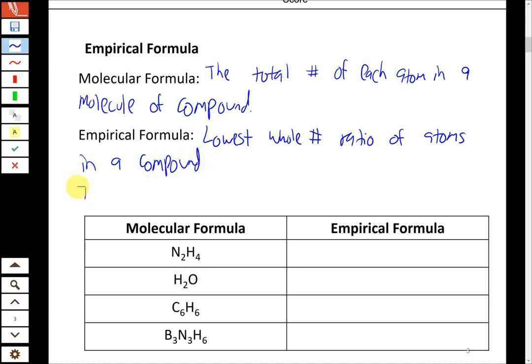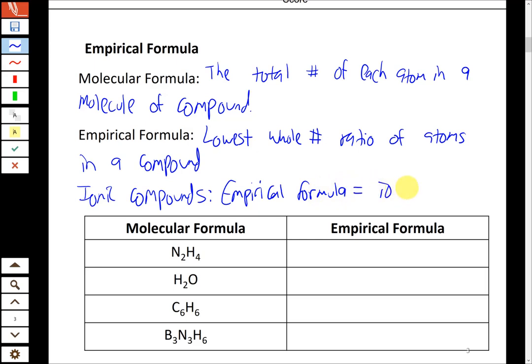Now, it's important to recognize that for ionic compounds, specifically binary ionic compounds, some of the ones with polyatomic ions, this may not be 100% true, but typically in ionic compounds, the empirical formula is the same as what we would say is the ionic formula of that compound. Because as we talked about for ionic compounds, you're always trying to get the smallest whole number ratio. Again, it's always going to be true for binary ionic compounds, which are just 2 elements.